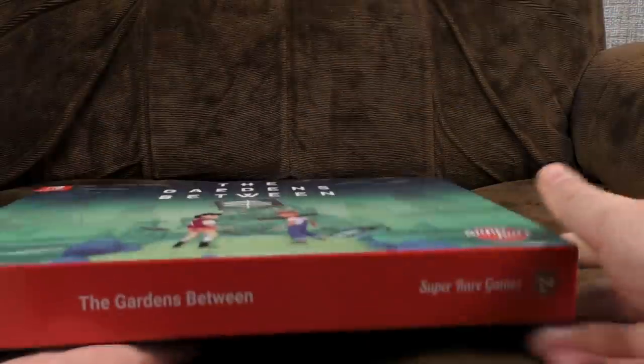Anyway, this leads us into very limited editions of games that are made in order to be limited edition, if that makes sense. So it's games, indie games usually, that are going to be released digitally, and they have a very small run of physical games. And there's various companies that do this. Was it Limited Run Games, I think, one of the early ones, weren't they? I've got one here from Super Rare Games.